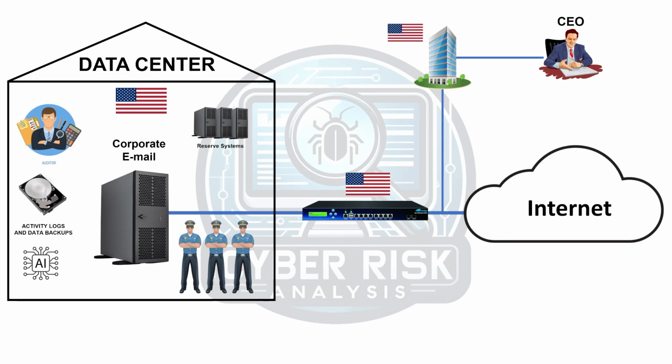That office building is in the United States, and we can add as much security to it as we want. So if that CEO or any employee needs to come into the office, badge in, go up the elevator, say hi to everybody, and go into his locked office and get on there, well, that's pretty much good enough for most situations. In fact, that's the best security you could have, and it is appropriate for many situations. It is underutilized too. But that's really not going to cut it for everything.